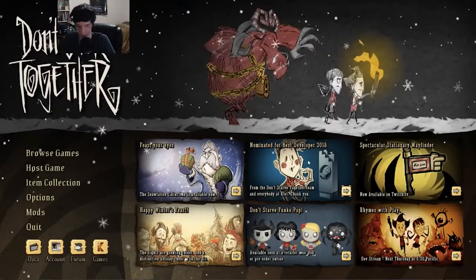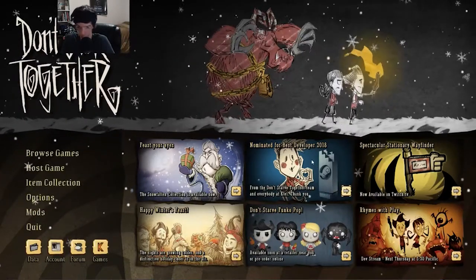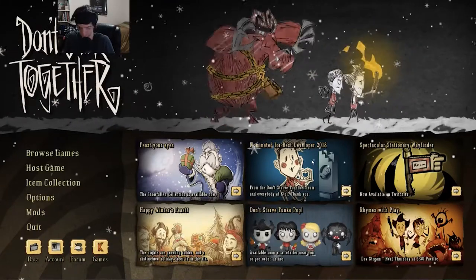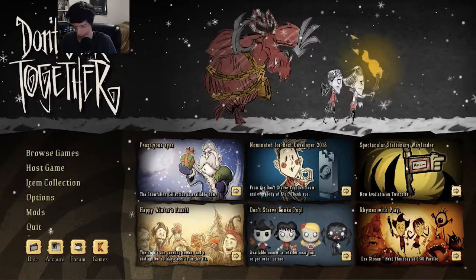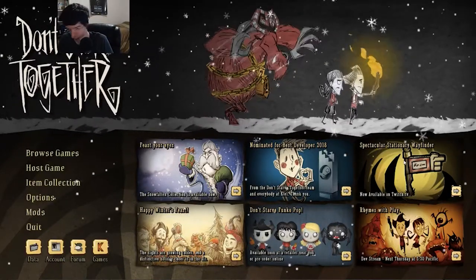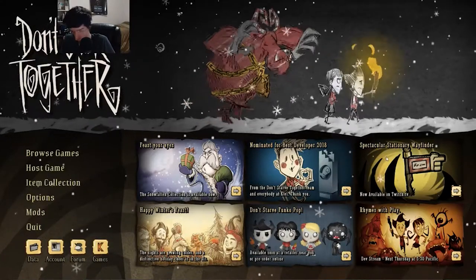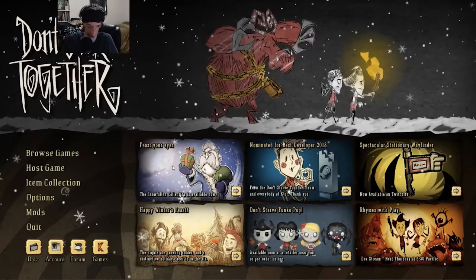I voted for these developers. Klei, I voted for the people who made this game. Who'd you vote for? The Steam nominees, or what's it called? Steam Awards. Yeah. Spectacular Stationary Wayfinder. Now available on twitch.com. Spectacular Stationary Wayfinder. So yeah, I like this game.